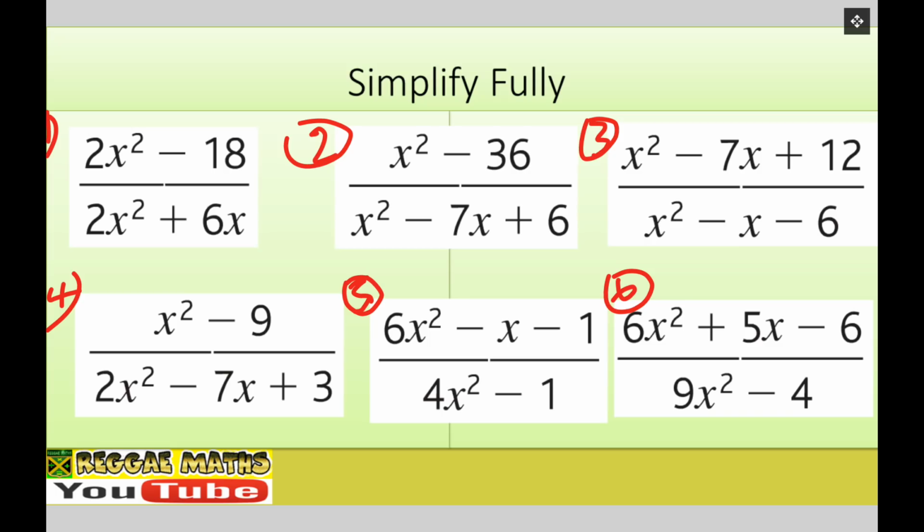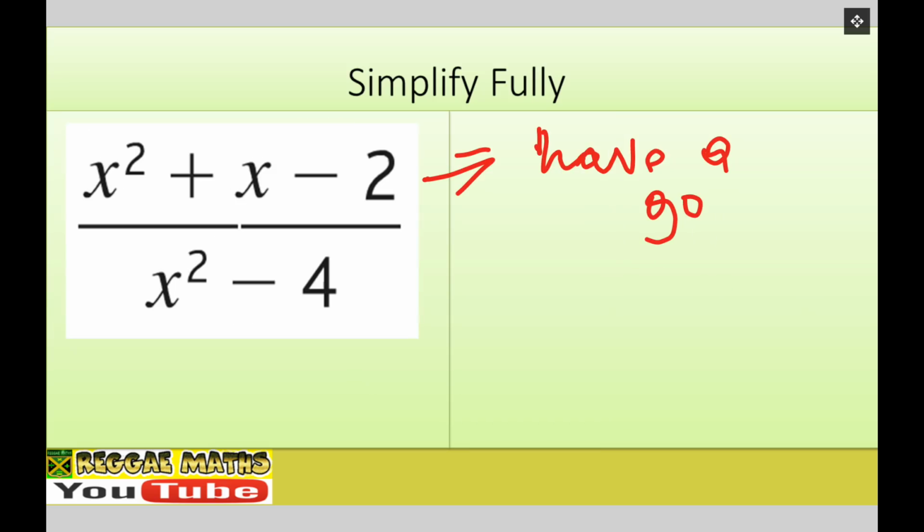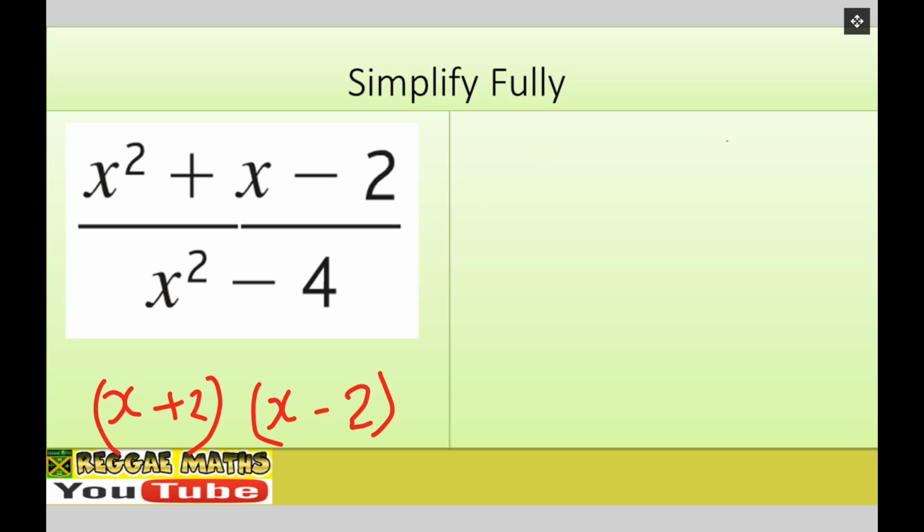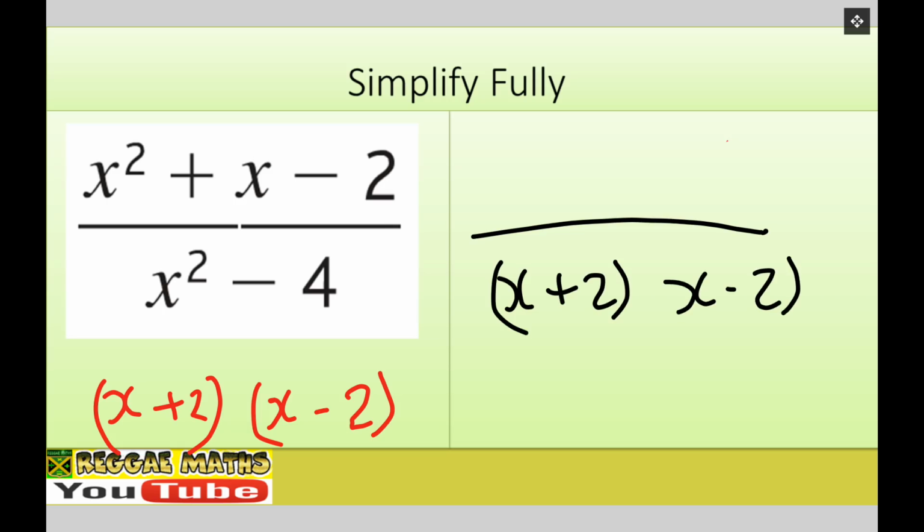So basically, find out what is common, and the clue is always there. So if we go back to this question here, the difference of 2 squares is x plus 2, x minus 2 at the bottom. So what I look at there is clues here. One of the solutions here would take either x plus 2 or x minus 2.